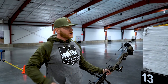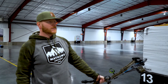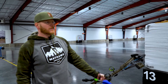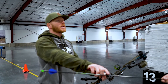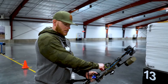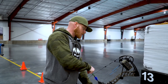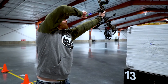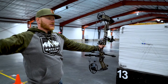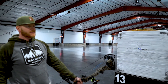That felt pretty good. So your string likes to touch your face just a little bit. Different people are going to have different forms — some people struggle to get their face away from the string a little more than others. But it's just very lightly touching into your cheek, not enough to throw off the shot left to right as long as you're consistent from shot to shot. That last one was almost not on my face at all — it was just very lightly brushing against your cheek, and that's perfect.